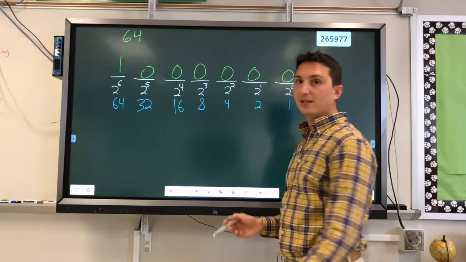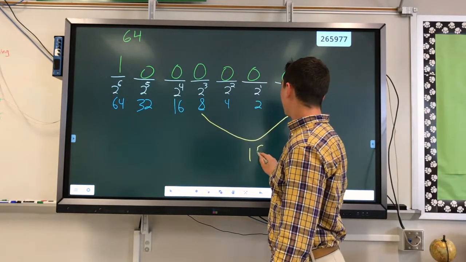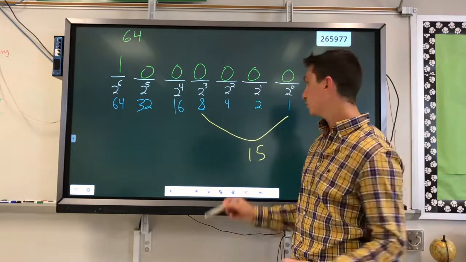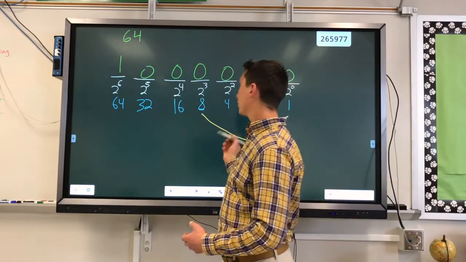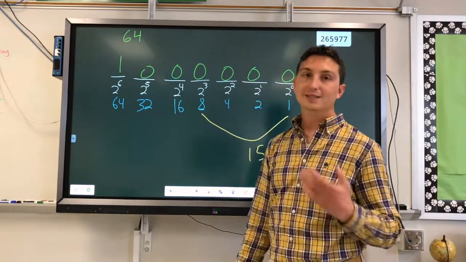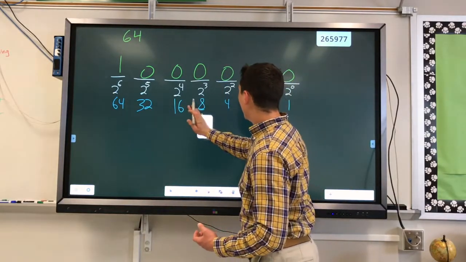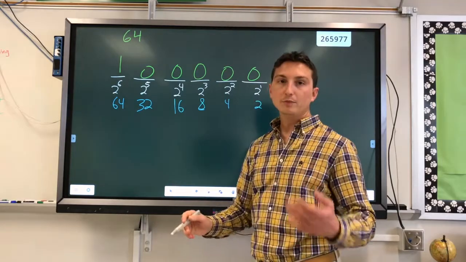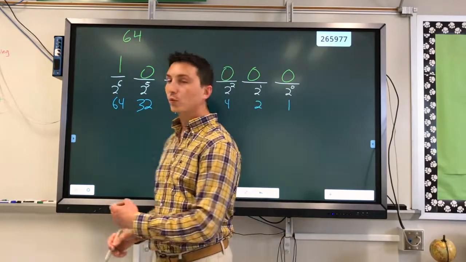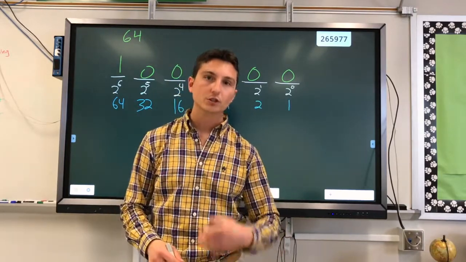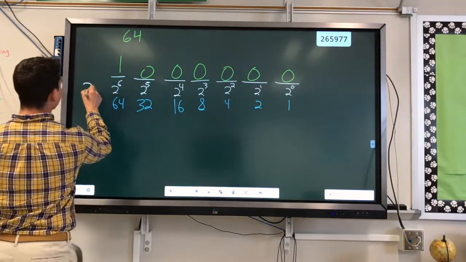So 8 plus 7 is 15, right? So these numbers all together are equal to 15. That's 1 less than 16. You'll see this keeps going. 15 plus 16 is 31. That's 1 less than 32. Right? 31 plus 32 is 63. 1 less than 64. And it's easier to double numbers, but that helps you know what all these numbers are equal to as well. Because I know 2 to the power of 7 is going to be 128, because 64 plus 64 is 128. Right? So I know that. That's really easy.